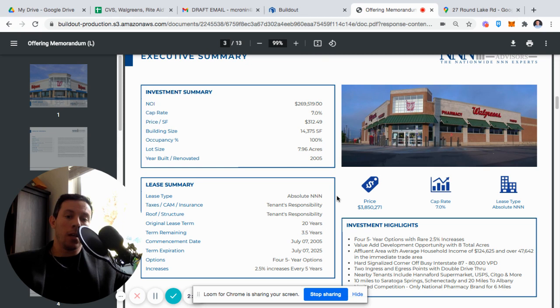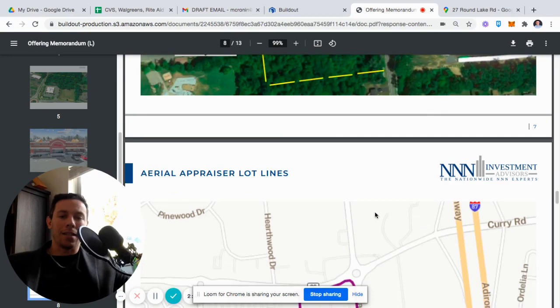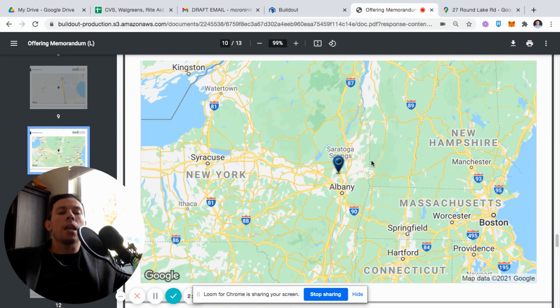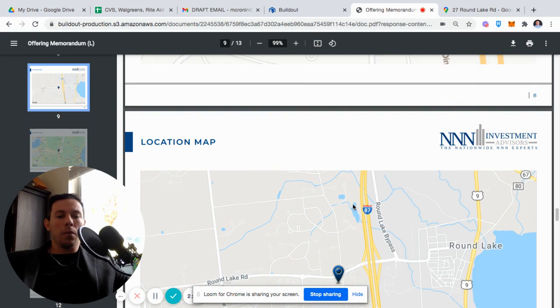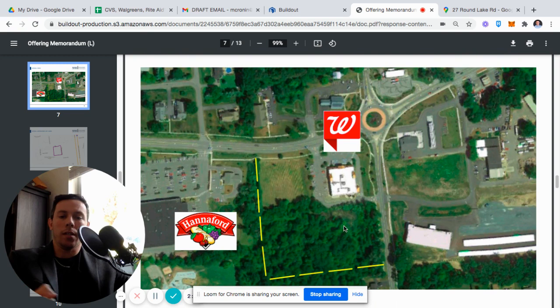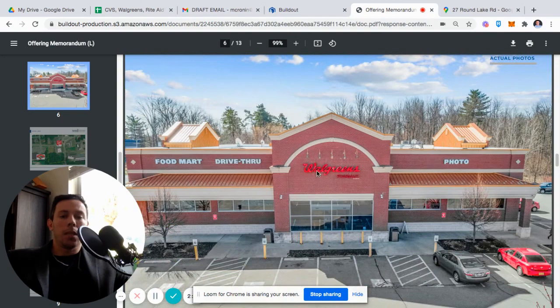So if we had a good idea of how the store sales went with this property, it might be a little bit more aggressive with the cap rate. However, we don't know the store sales, and it's in upstate New York — in a town with only 4,000 population within one mile and 17,000 within three miles. Not terrible. It's in the middle of Saratoga Springs and Albany, New York. Not a terrible location, right next to a major highway. The value-add part is that you have six acres you can develop if you're a northeast land developer, right next to a Hannaford and a major highway.